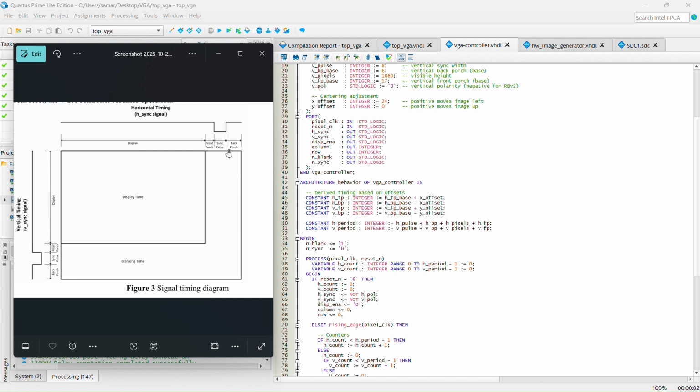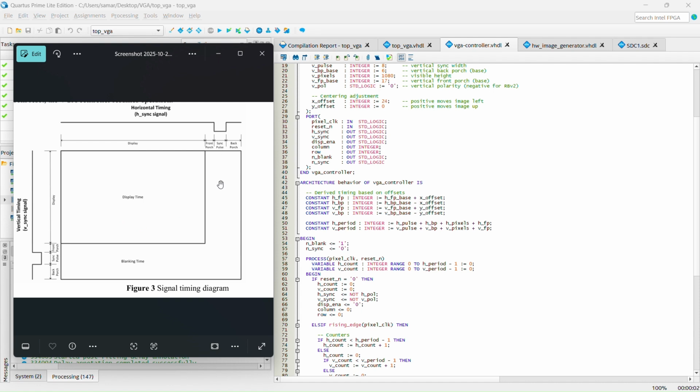So how the VGA controller understands this is that since the synchronous pulse is coming a bit later because of extending our front porch, it assumes that there is a lot more signal beforehand, or that the display time comes a lot before.